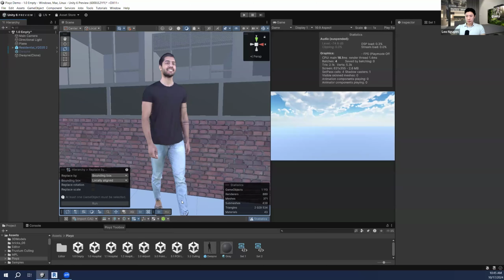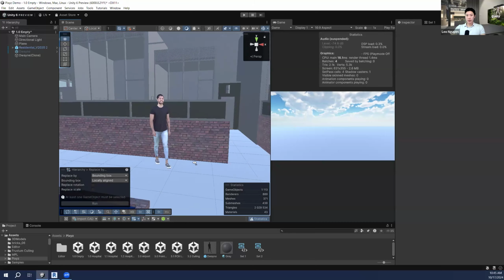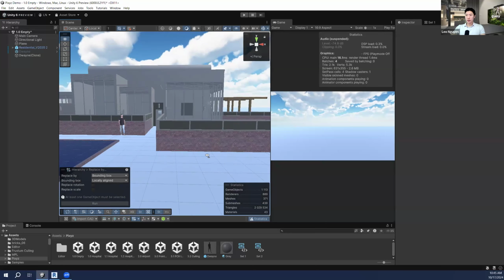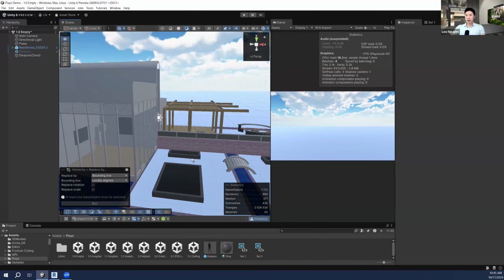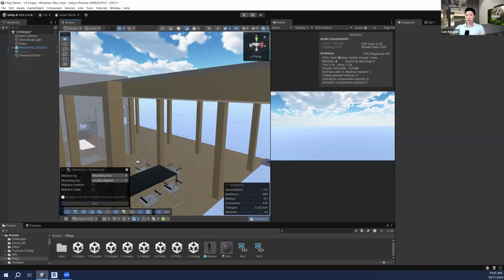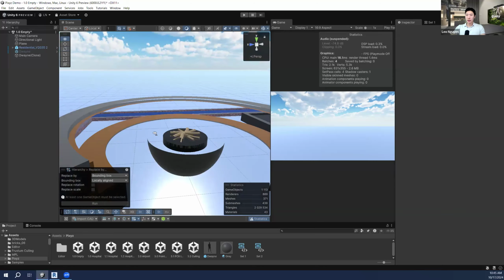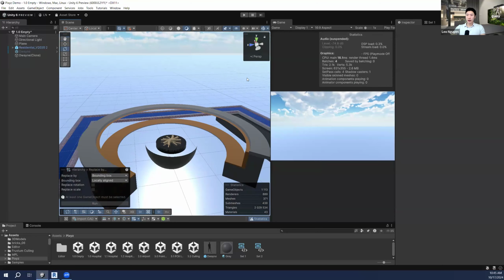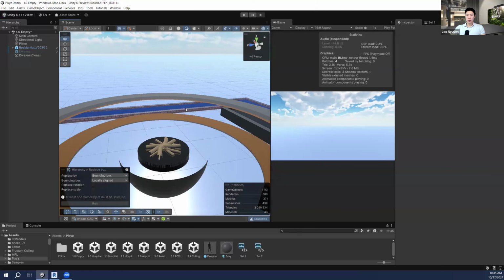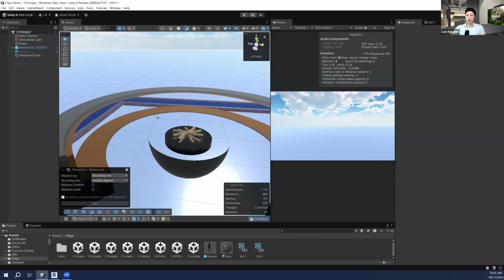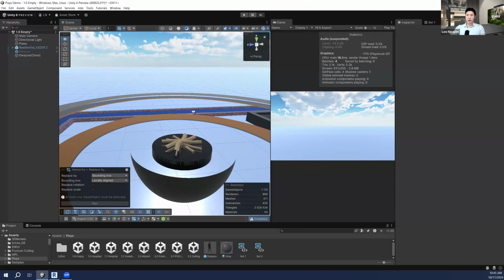And then from here, let me fly around the model and take a look at some of the other minor issues that could happen with the model when we bring it in. For example, this fire pit here, you can see that when we bring it in from Revit, there's an issue with this family in terms of the faces.